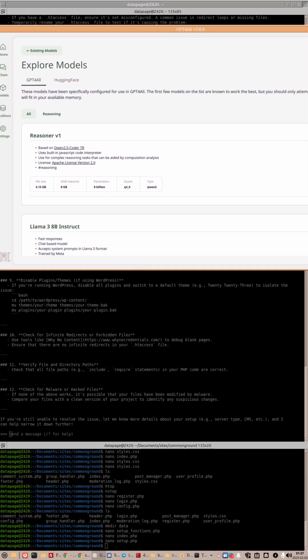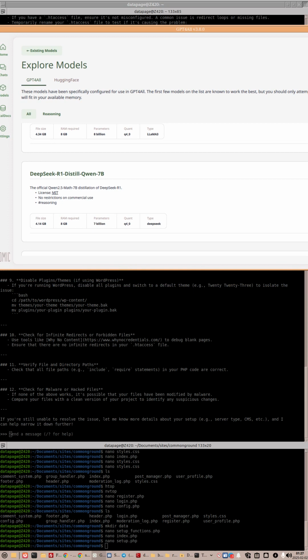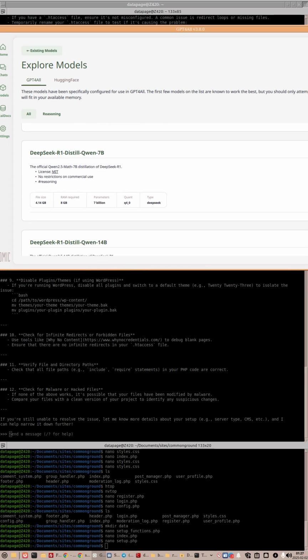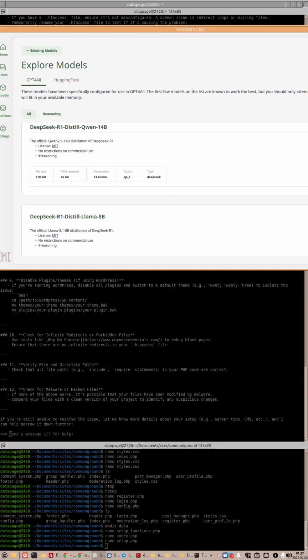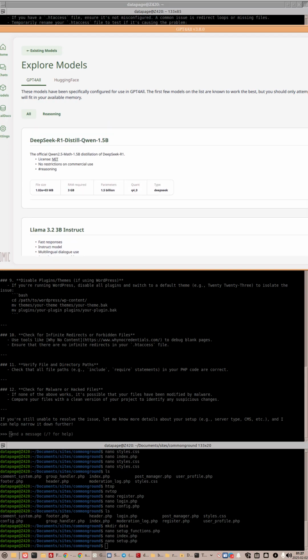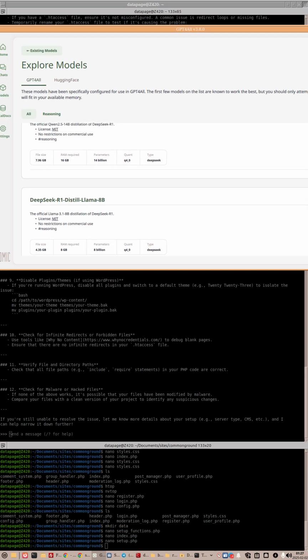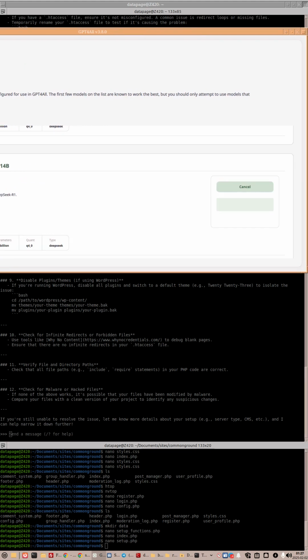Okay, I want one that's going to be good for programming. Like this MIT one, DeepSeek Distilled 7B, and then we've got the 14B. It requires 16 gigabytes of memory and 8 gigabytes of file storage. Okay, this one is less. 1.5B, that's less. So I'm going to go with the biggest model, which is 8 gigabytes, and go from there. There it is. I'm going to click download. There we are. Queue for low reasoning.